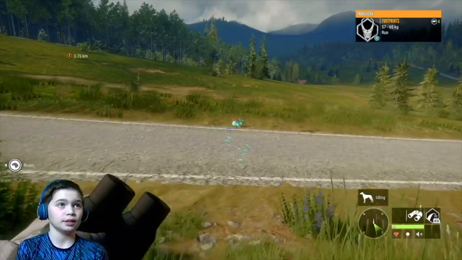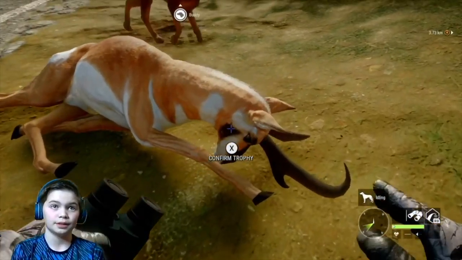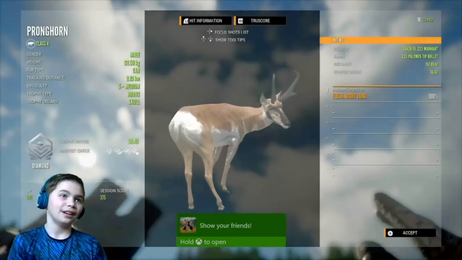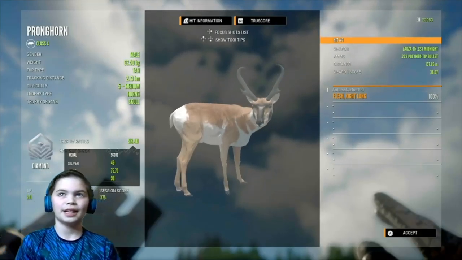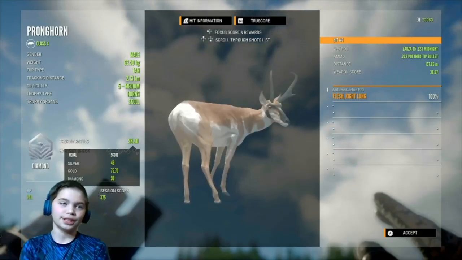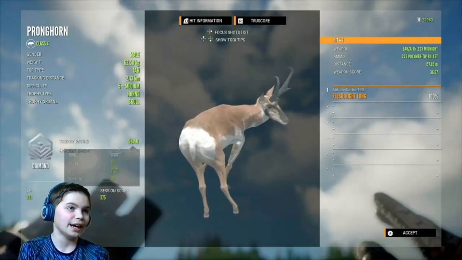So, I mean, he's a good looking pronghorn. I don't know if he'll make it or not, but can try and make something work out of this. He is a diamond. Wow. I do like the new medals for diamonds. That is amazing. So we shot him right as he was turning there with the 223 midnight. Ours is a 15. Yeah. Not bad.